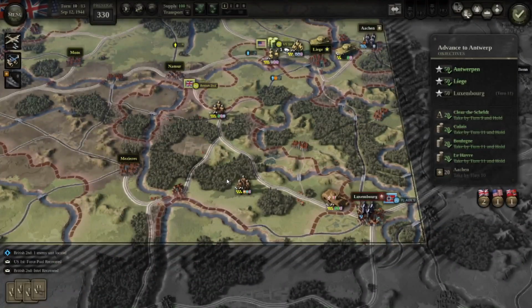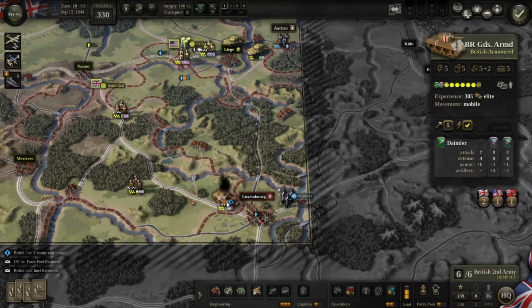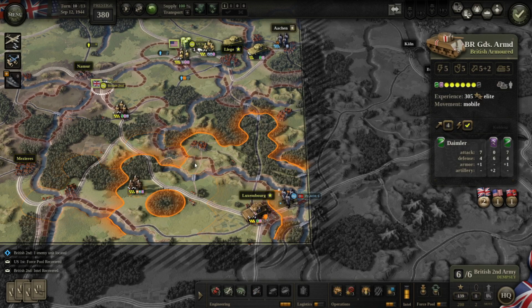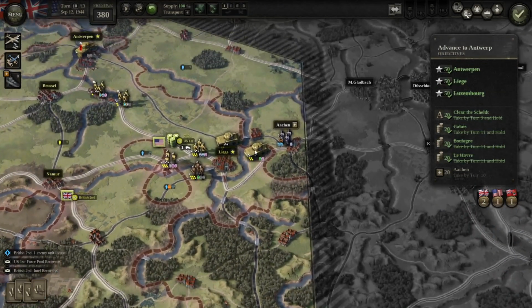In Luxembourg, it's pretty easy. We just hit them up and move in. That's fine. And we're going to move some other infantry towards Aachen. But remember, we do have to take it this turn. So if you can only get close, it's not helpful.